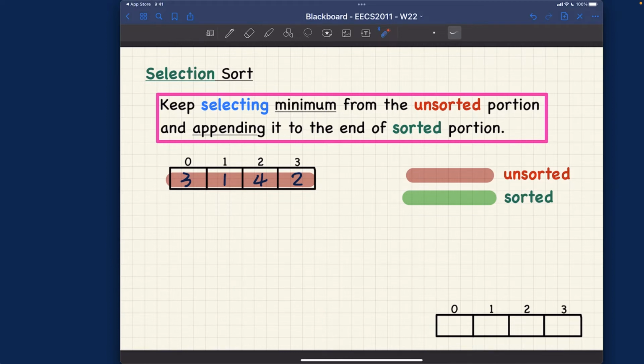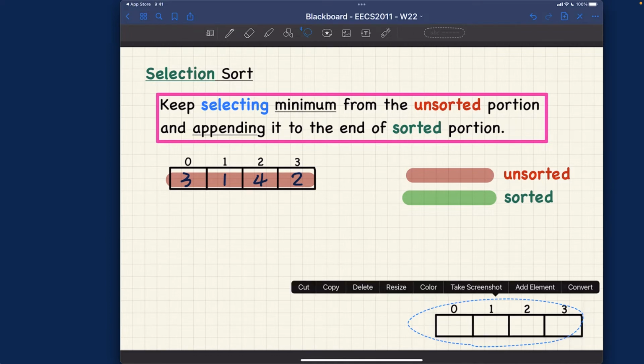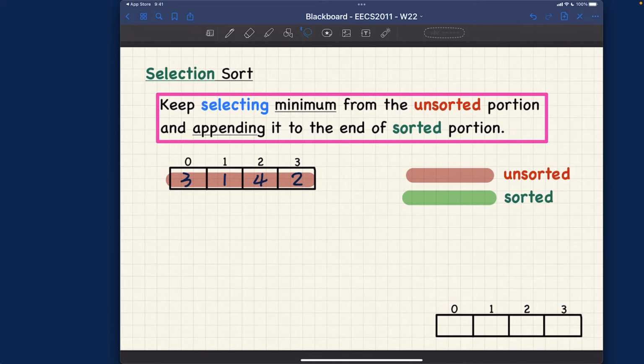Let's now go over visually very quickly, and then on this visual sketch or design, we can already see what the running time is. Okay, let's talk about this array over here. We got 3, 1, 4, 2, and let's follow the principle here. We gotta keep selecting the minimum from the unsorted portion. How large is the unsorted portion over here in the beginning? Well, the entire array, right? In that case, we're gonna choose the minimum, and I'm also going to need copies of the array of the same size. Okay, and let's now see step number 1.